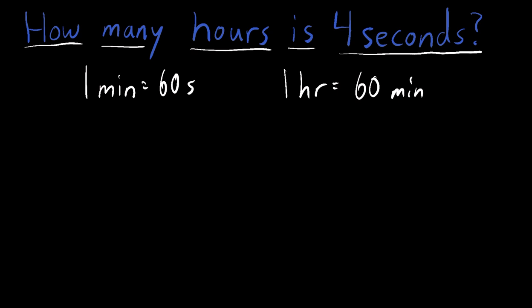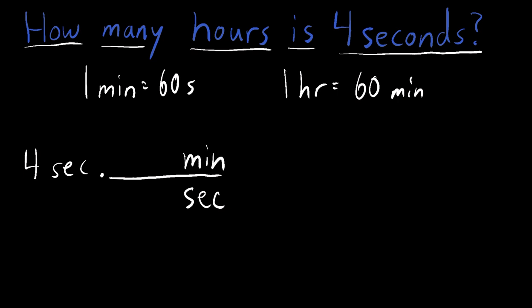Now, what we have to start with is our 4 seconds. And the first thing I always do is, what unit are we trying to get rid of here? We're trying to get rid of that seconds. So what we're going to do is put it on the bottom. That way when we multiply these out, those seconds are going to cross out. Then we're wondering, what is our unit on the top? For that, I don't know how many seconds are in an hour, but I do know how many seconds are in a minute. That's our conversion right there, where in 1 minute, you have 60 seconds.